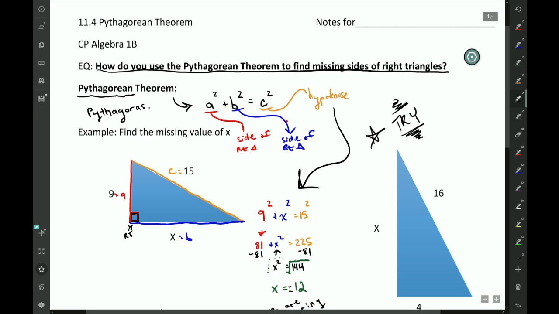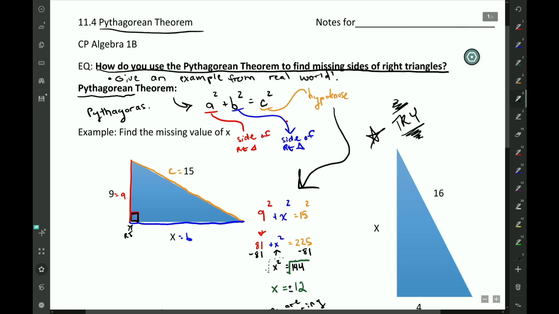And I also want you to give a made-up example that maybe in the future you will end up using the Pythagorean theorem. So give an example from the real world. Be creative. Okay? So 2 things, essential question, try this problem out, and you should be in awesome shape.